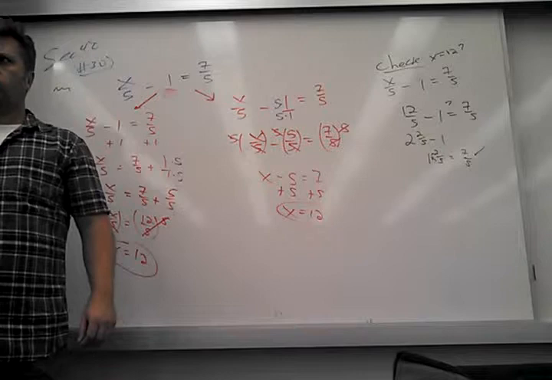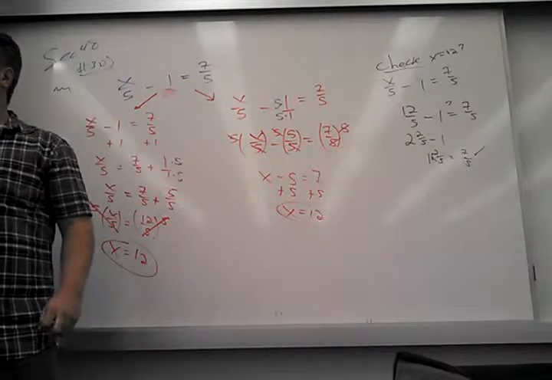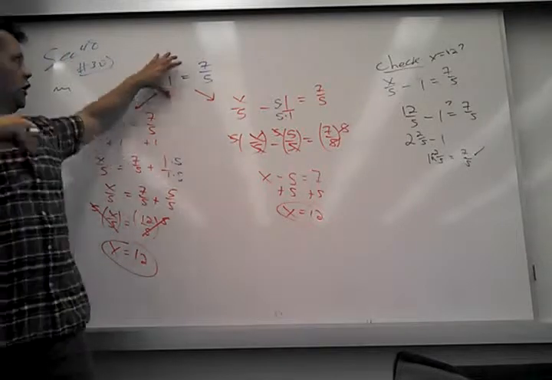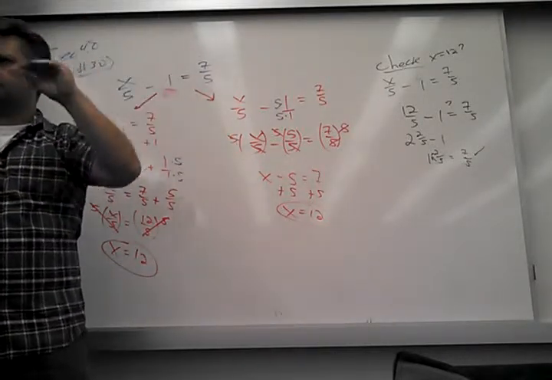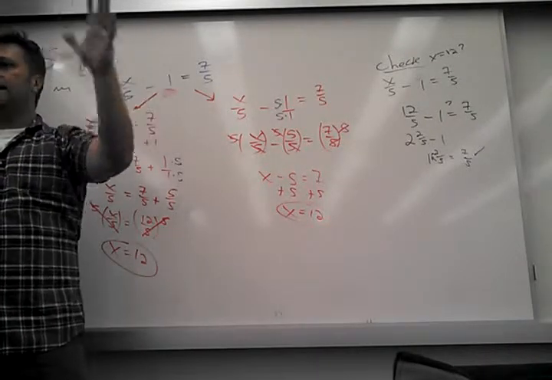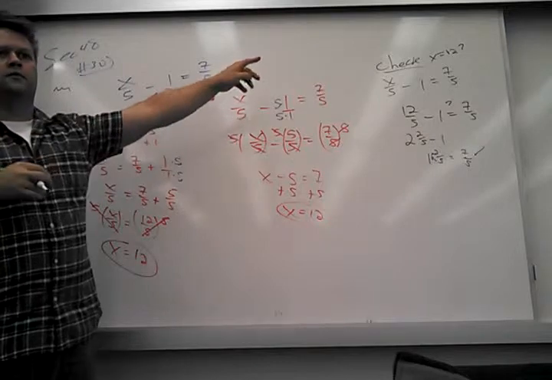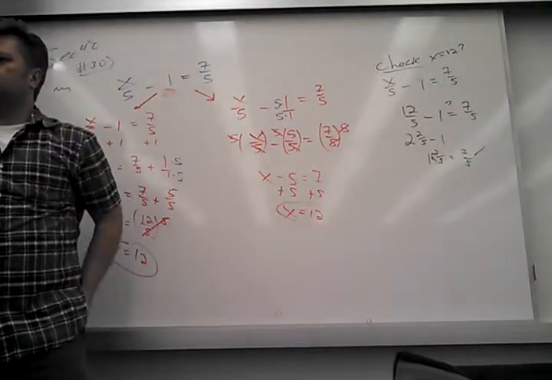But obviously, checking these answers when you have fractions in your equation can get very disgusting if the equation has all kinds of different denominators running around. Checking it's going to be a little worse than it was in the equations before that didn't have fractions in them. This is not too bad. The only fractions I already have are in the LCD, so checking it shouldn't be that difficult.